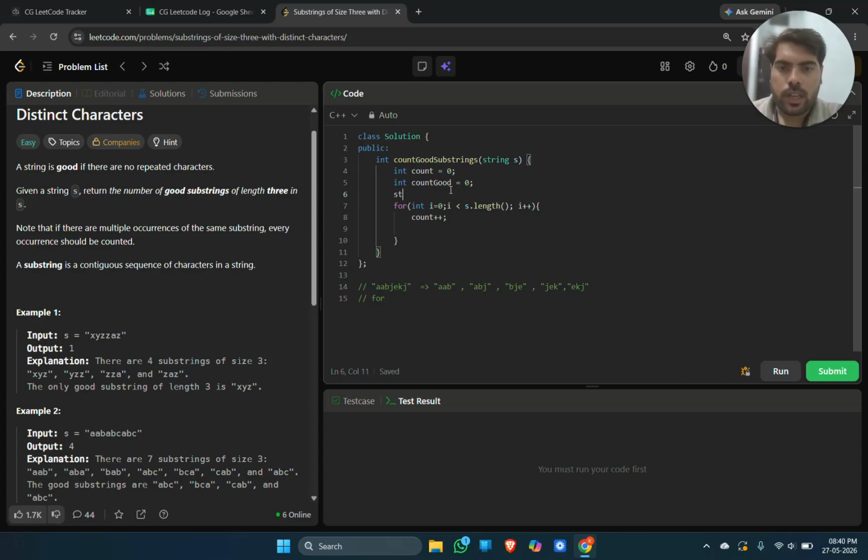I am also initializing the string which is taking the word, and I am also taking a condition here. I'm checking the length of the word, because we are taking the string which has only 3 length, which is the good string. So I'm writing word dot length is less than 3.